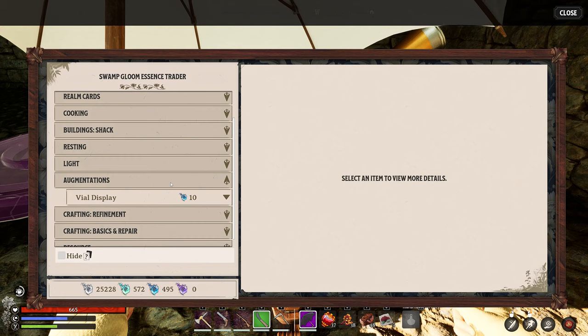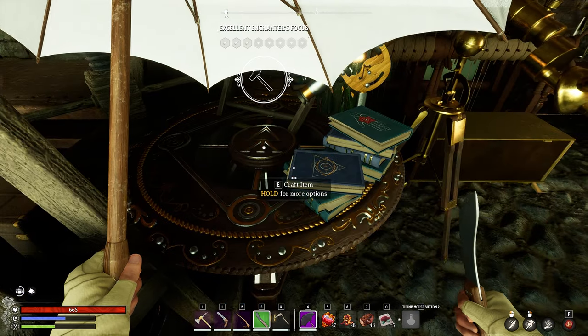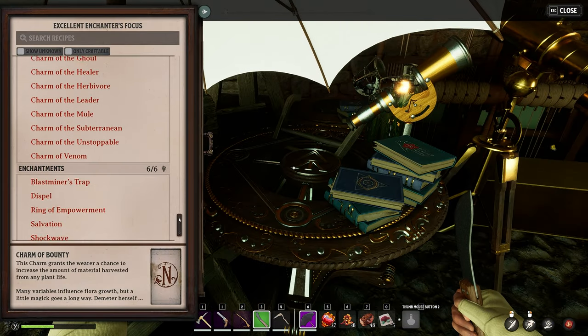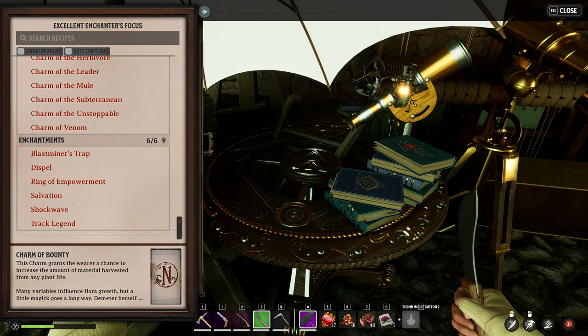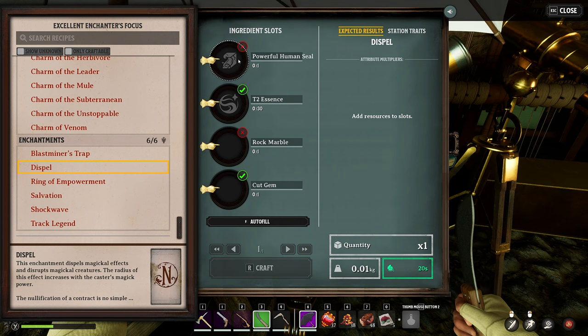For example, the vial display at the Swamp Gloom Essence Trader. So for instance, I decided to go with the Astro Calamaria. I've got that sitting right there. And so now when we scroll down to the enchantments, we'll find that we have the dispel. Now, in order to craft the dispel, we need the powerful human seal, tier 2 essence, rock marbles. So rock marbles just being the things you'd use in your sling bow, but we won't cover that. That's simple enough. Cut gem, which we've already covered. So we'll just focus on the powerful human seal.